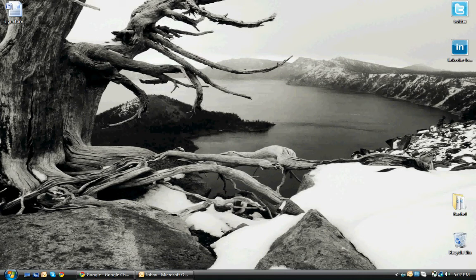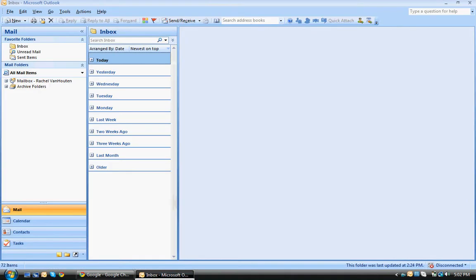to insert images into your email signature and then embed hyperlinks into those images that can redirect the email recipient either to your Facebook, Twitter, LinkedIn profile, or anything else that's important to you that you have a URL to embed in the image. So first off, I am currently working on a laptop that's running Windows Vista, and I'm going to be using Microsoft Office Outlook 2007 as my email client.